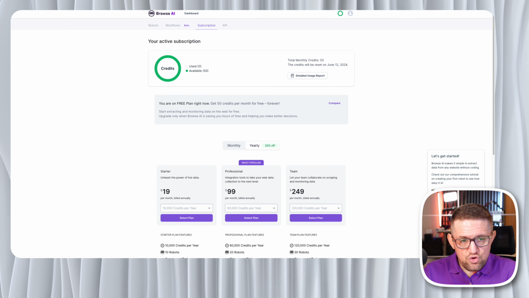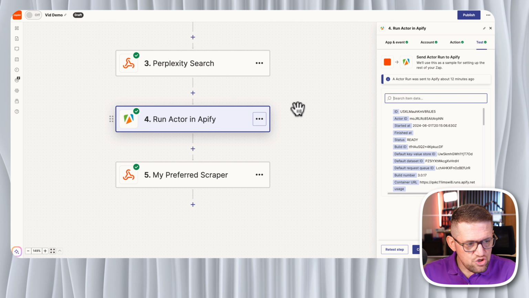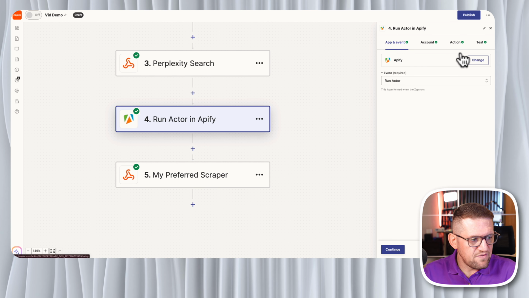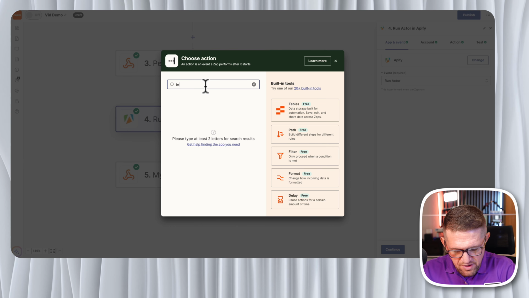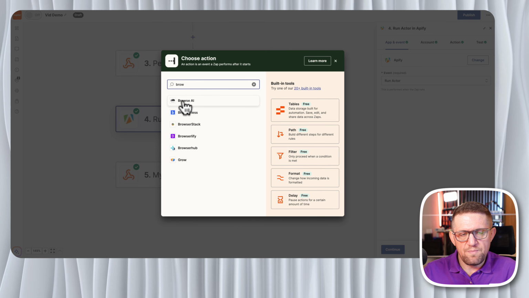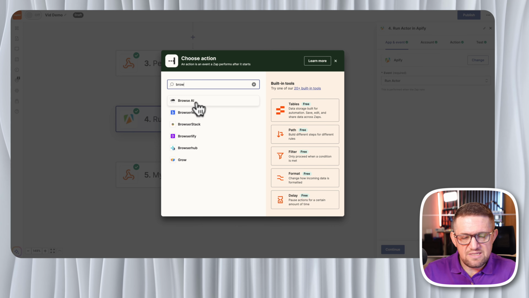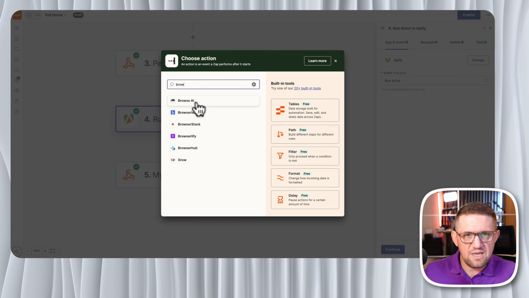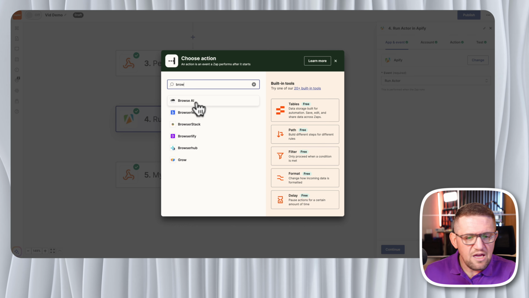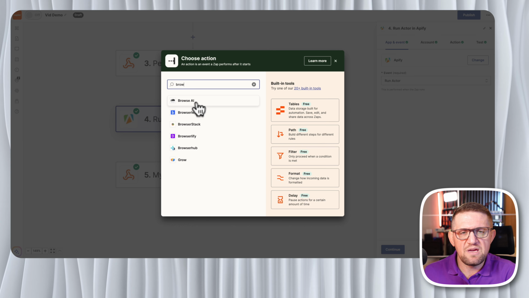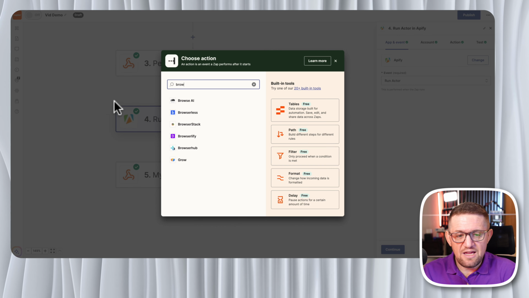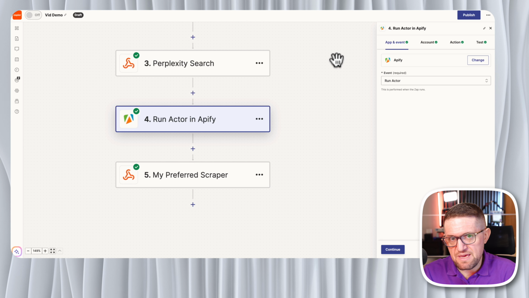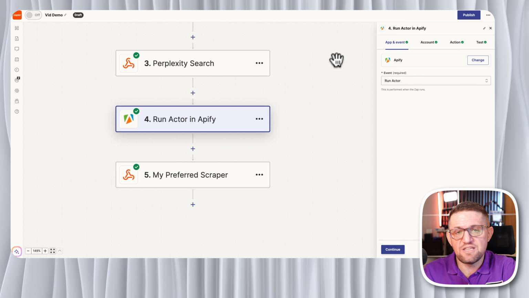Before I go to my tool, I will just show you, if we go back to apps and events, if I want to change Apify and go to browse, you will see it here. So Browse AI is here. You can select it. If you have robots created and workflows created, you can simply run them from Zapier, put them in your automations or application or systems, and you have amazing scraping, next level scraping right into your automation.